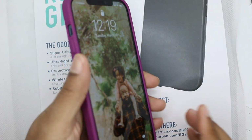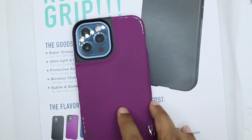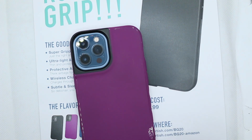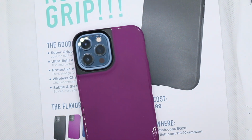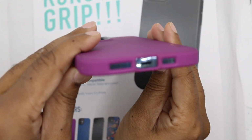Get it in there. Now, I can say first off the bat, if you're familiar with Smartish, Kung Fu Grip is not the Gripzilla as far as grip goes. It's still great with grip, still has benefits, but ain't nothing Gripzilla when it comes to grip for phone cases. All right, let's take a look.